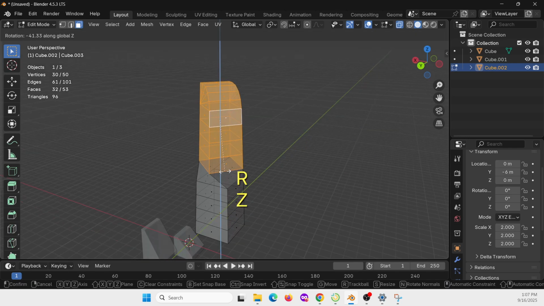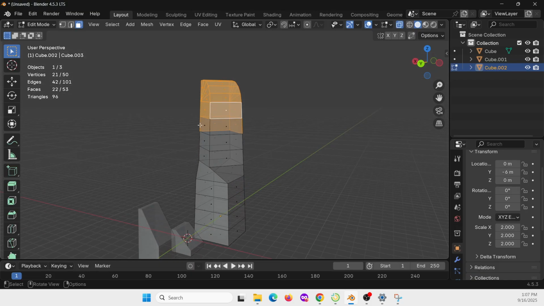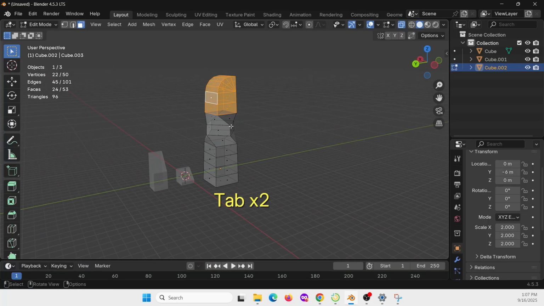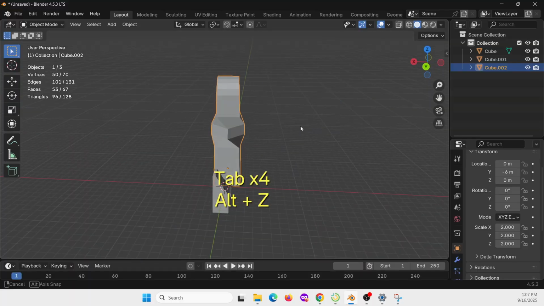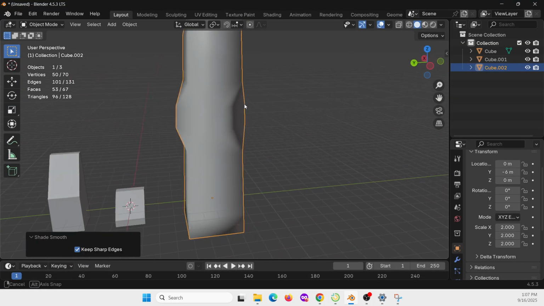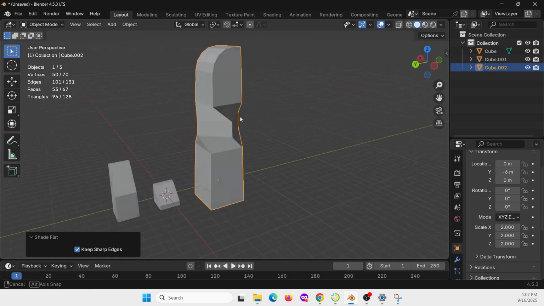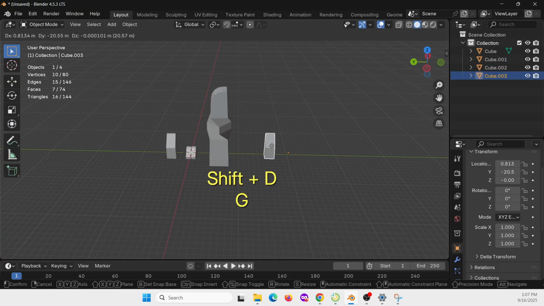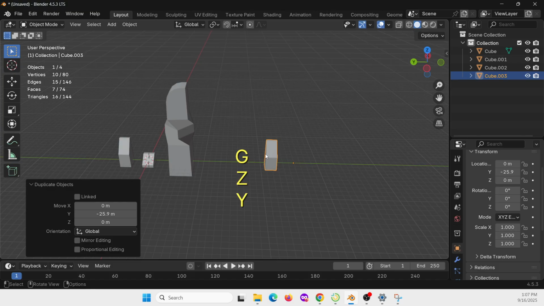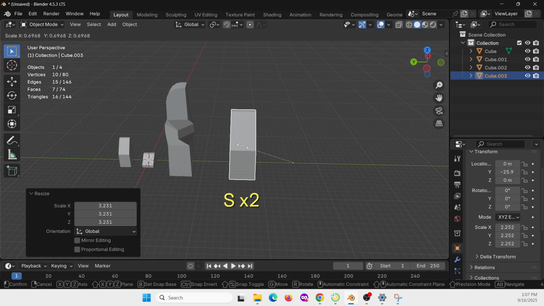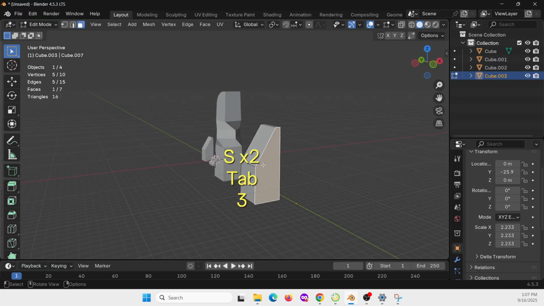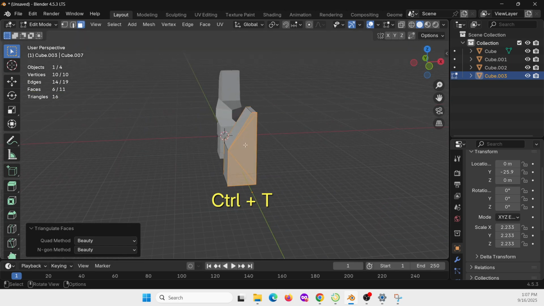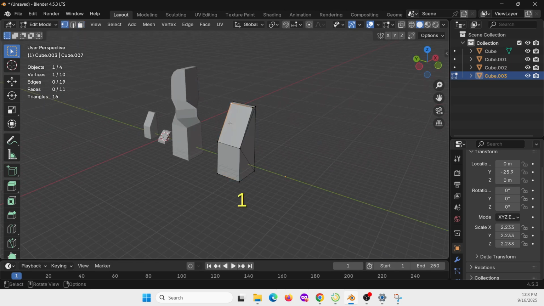So if I try to rotate something like this, that would give smoother deformations there. Maybe shade smooth it, or shade flat's fine. That, as opposed to doing this over here, scale this up a bit, let's triangulate these two, and let's try to rotate this.